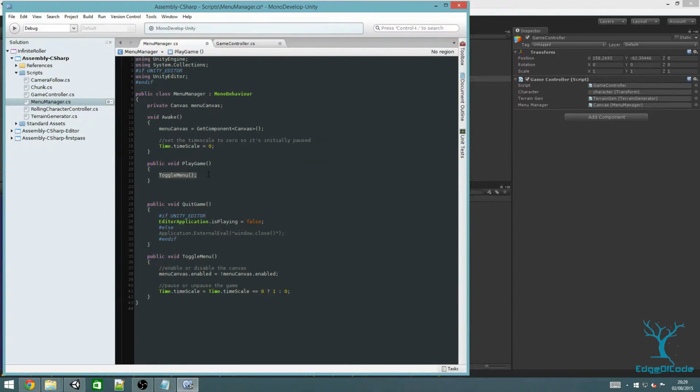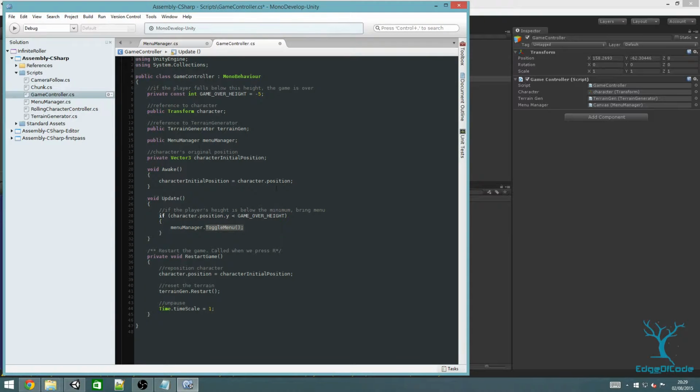So when we call it from inside play game, we're going to be disabling the canvas and unpausing the game. Go back to game controller, and we're going to call restart game after this call to toggle menu.